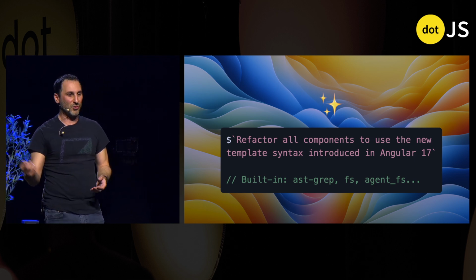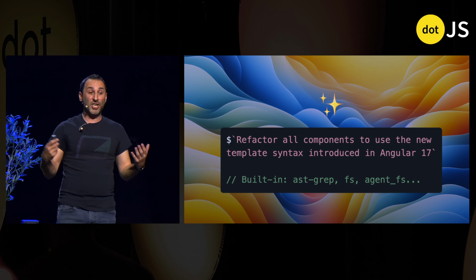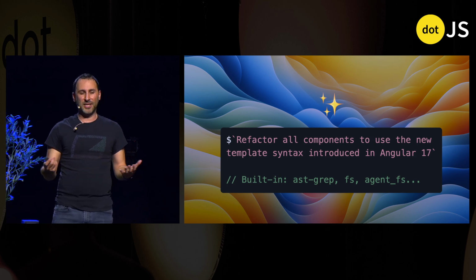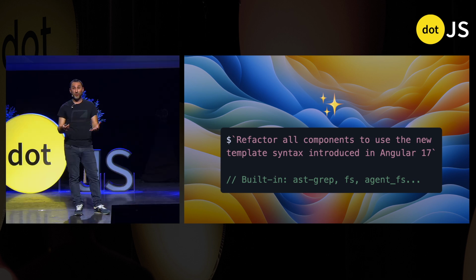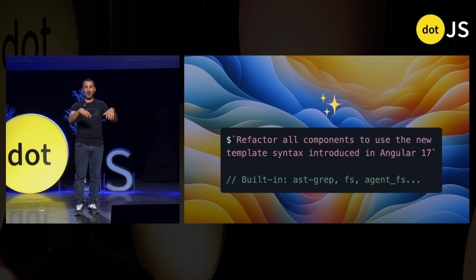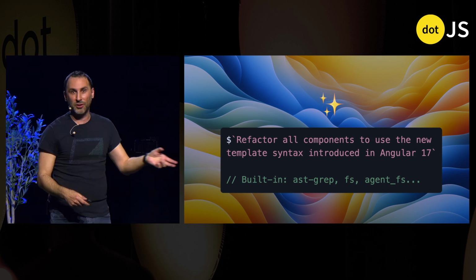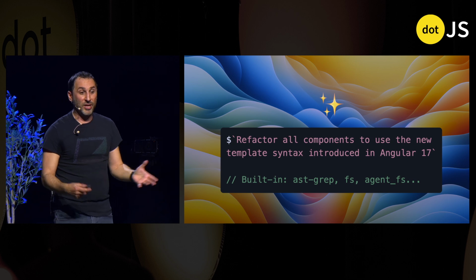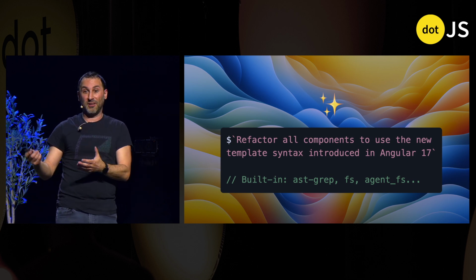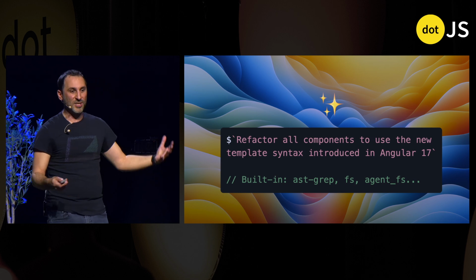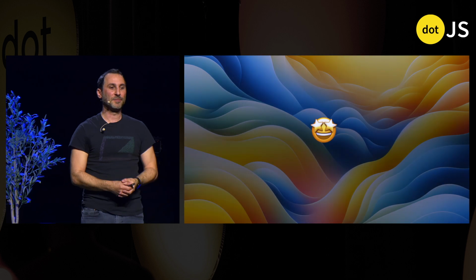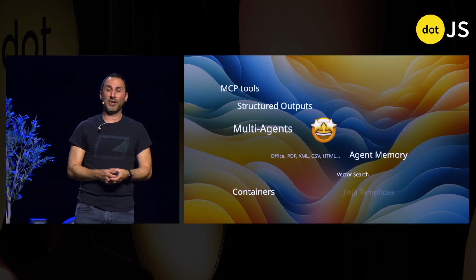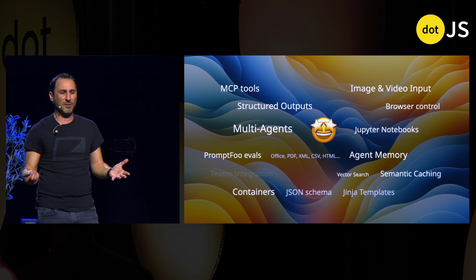I don't know if some of you tried to do that. But with GenAIScript, you have all sorts of built-in support for navigating the file system and even doing more complex abstract syntax tree manipulation, like going deep into your code with the knowledge of functions, parameters, even comments. So really, writing difficult scripts like migrating all your components to a new syntax can become way easier by using a prompt instead. So there's really way more to GenAIScript than what I can show you in 20 minutes.